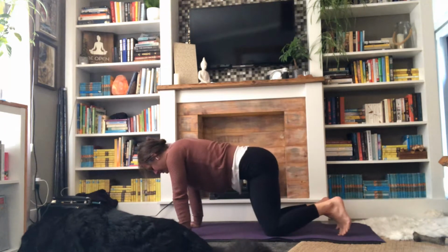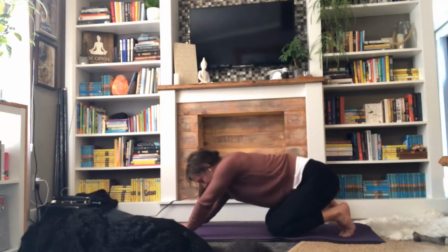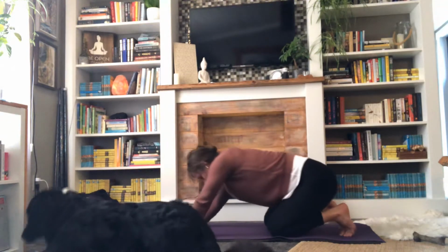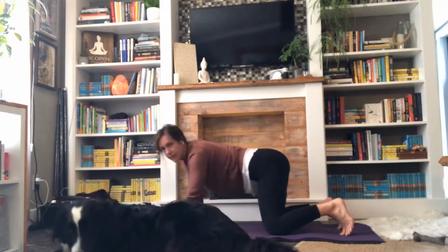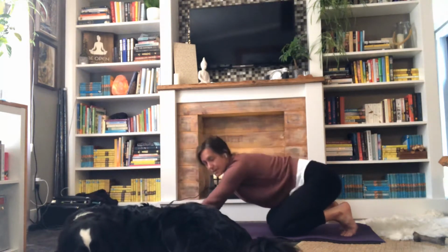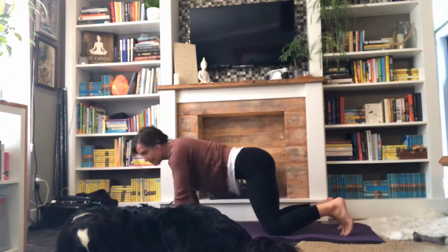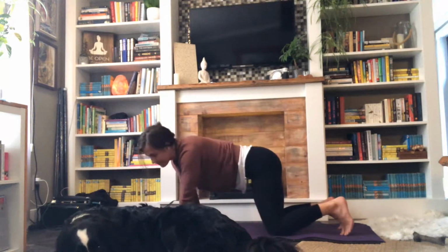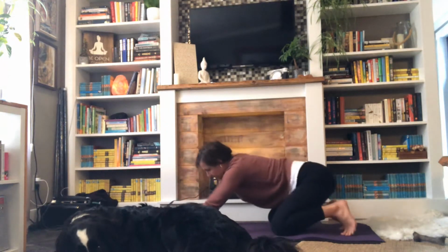And we'll switch directions so the hips go back towards the left heel, over to the right heel, back up and around. So making big circles to the left this time. Warming up the hips, warming up your wrists. And back to neutral spine.